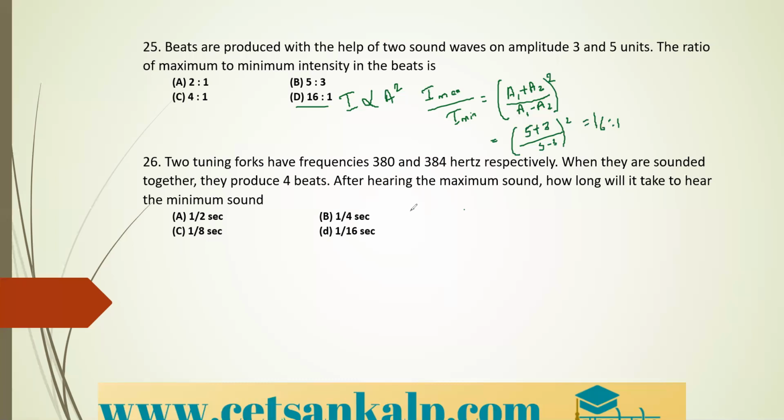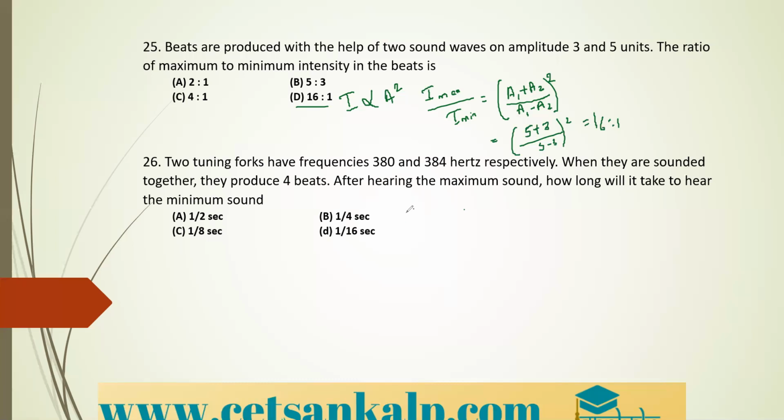Here, what they are saying is, you have two tuning forks of different frequencies. When they are sounded together, when you are beating them, it is giving you 4 beats. After hearing the maximum sound, how long will it take to hear the minimum sound? As they are of different frequencies, the maximum and minimum sound will be different.